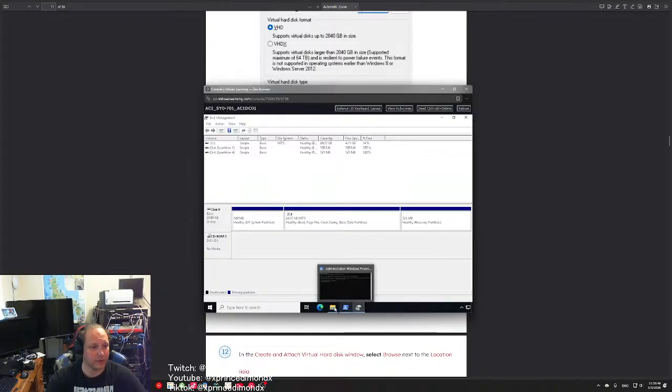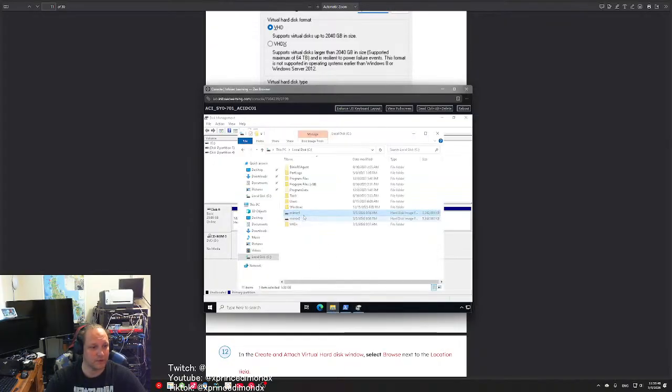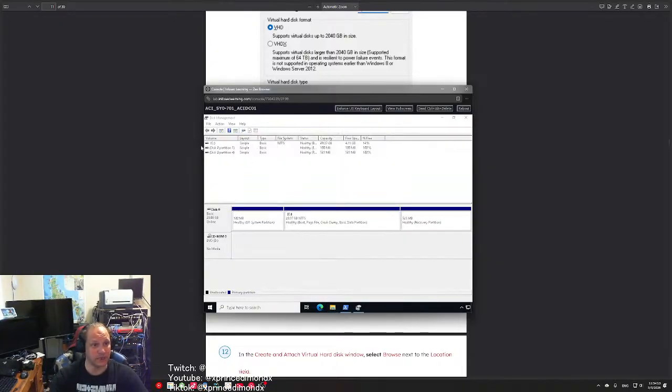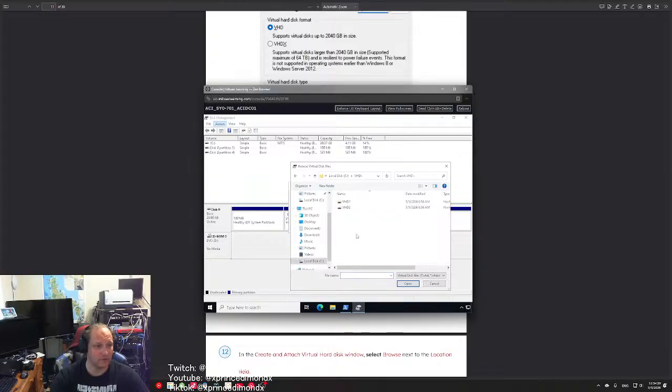Okay, let's go back. Rename. VHD2. Let's put them into their respective folder. Now they're in the folder. Now we should be able to go to attach VHD, go to VHD1.